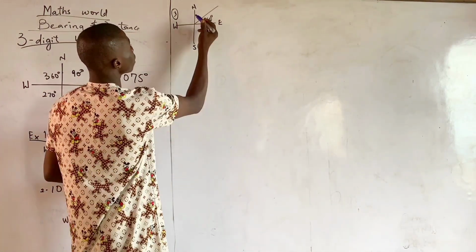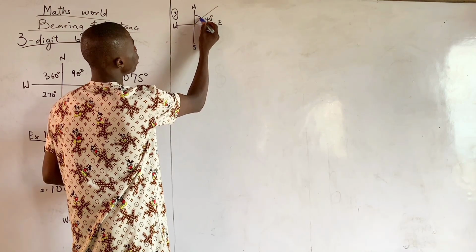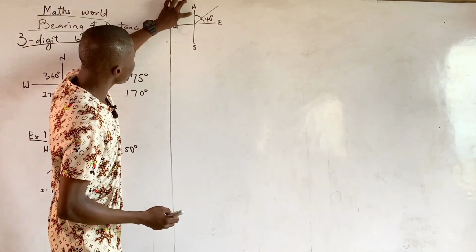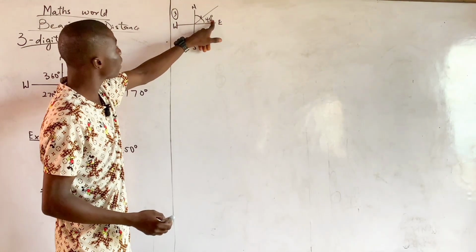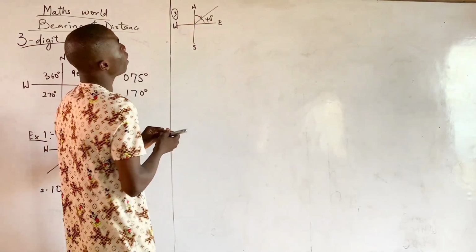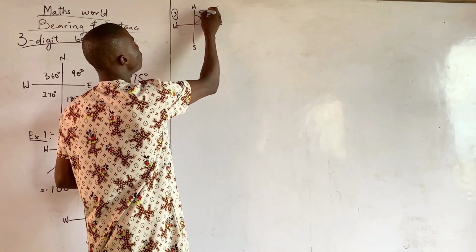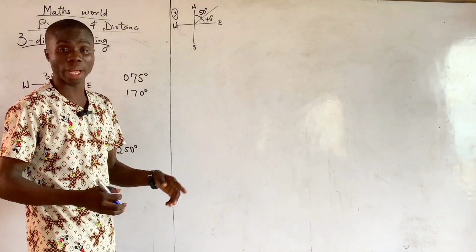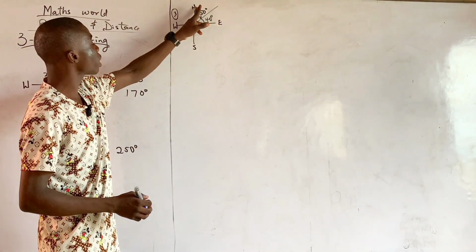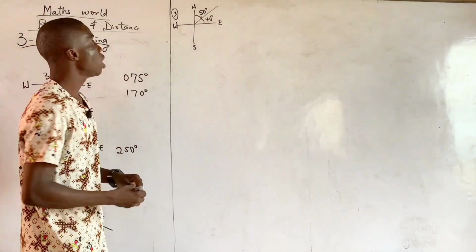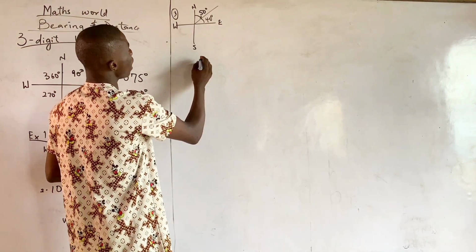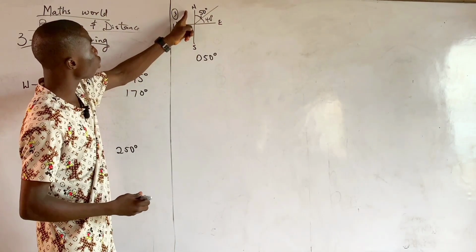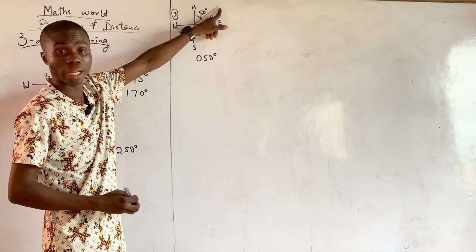Okay, then I'll start. From this point to this point is where we are going to. But what is the point? We don't know. But from here to here is 90. And this place is 40. So this place up here will be what? 50 degrees. Such that 50 plus 40 will give you 90, the distance between north and east. So we can now say that our bearing is what? 050 degrees. Remember, from north to wherever the line stops you.